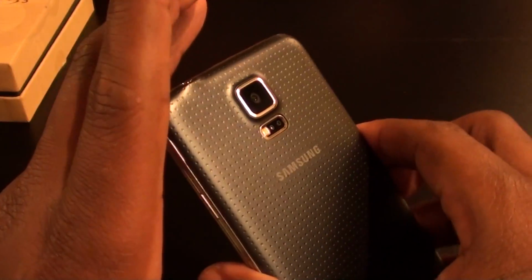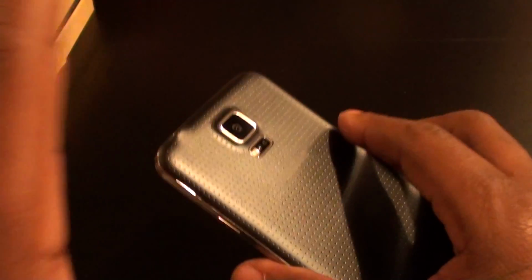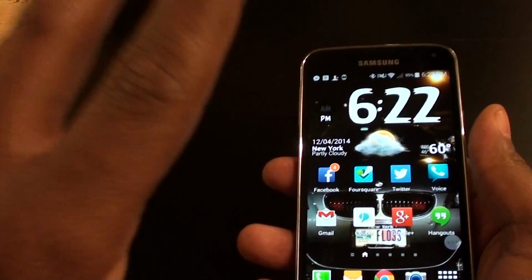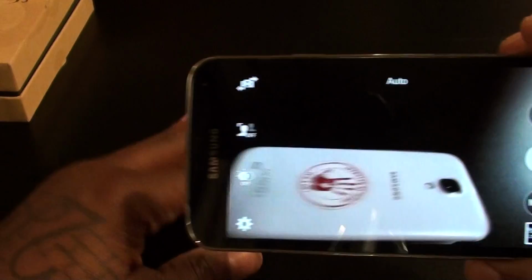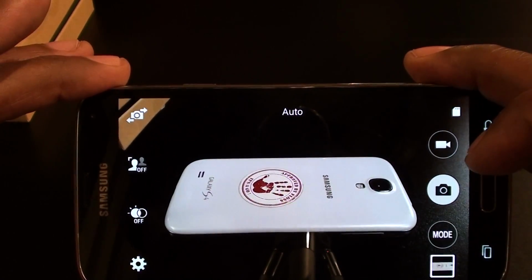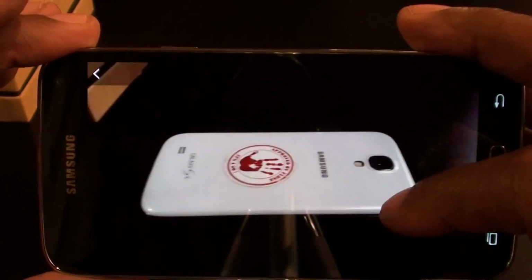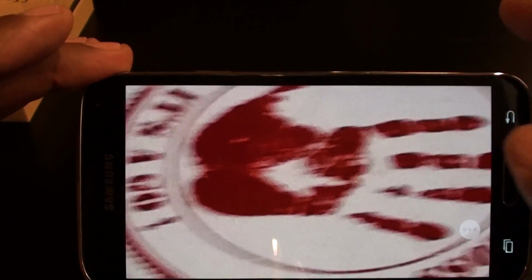As far as the camera and stuff, I took a few pictures. We'll get into that. I'll do a camera test again. But the camera on this is banging. All right, everybody knows Samsung makes great cameras. When you use their camera, you got a whole bunch of features. This camera is the same way. When you go into the camera mode, you get so many features on this. It takes beautiful pictures. The burst shot is amazing. Real simple, one button, point and shoot. Beautiful. So we'll do the camera test and see for ourselves.